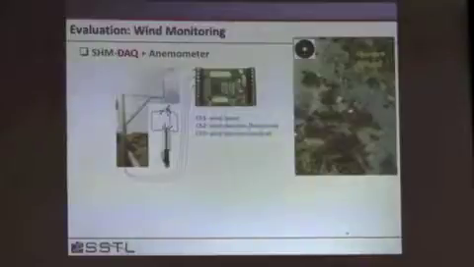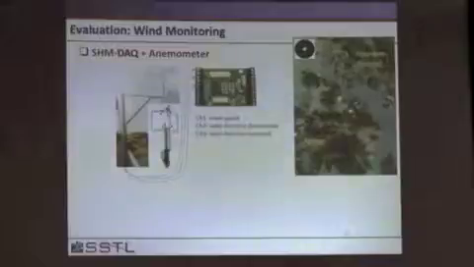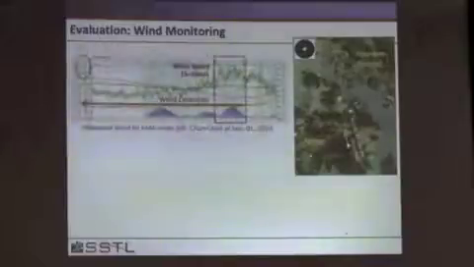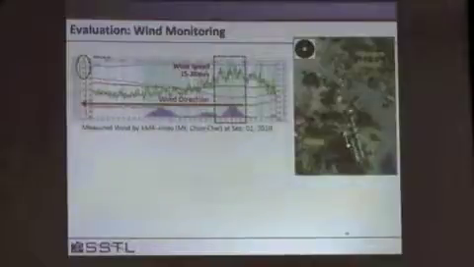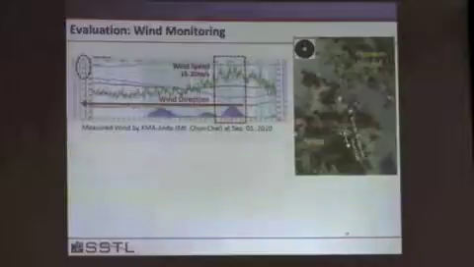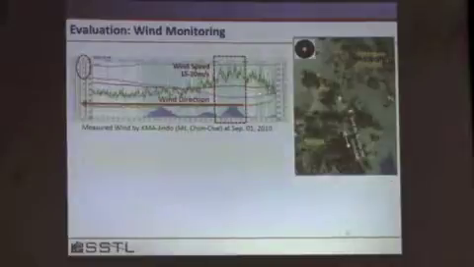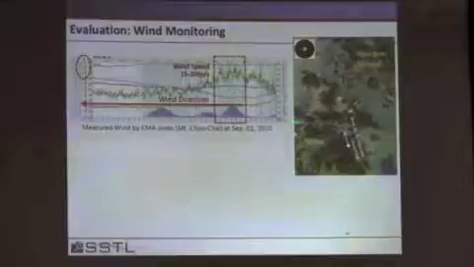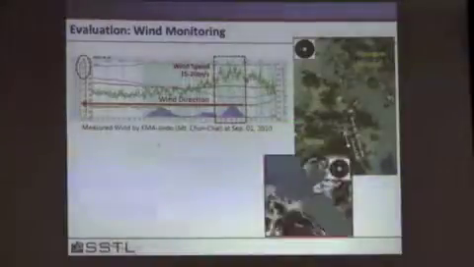So, this is the wireless anemometer that was attached to the bridge, one of 3. And it just so happened that there was a meteorological station. Here's where the bridge is, right here. So there was a meteorological station on the mountain that was on the Jindo Island. And these were the recorded behaviors. So the wind speed is shown here, wind direction is shown here with this arrow, and the wind speed was 15 to 20 meters per second.